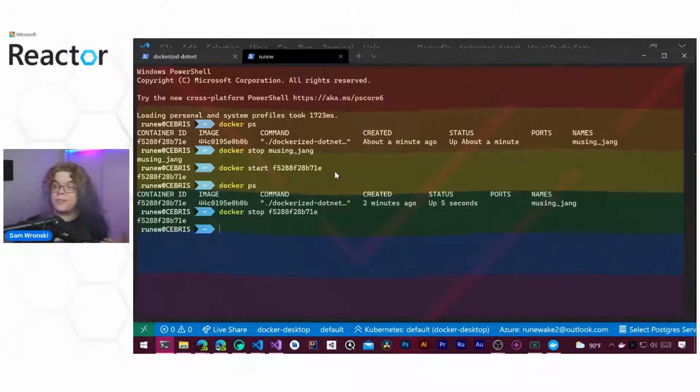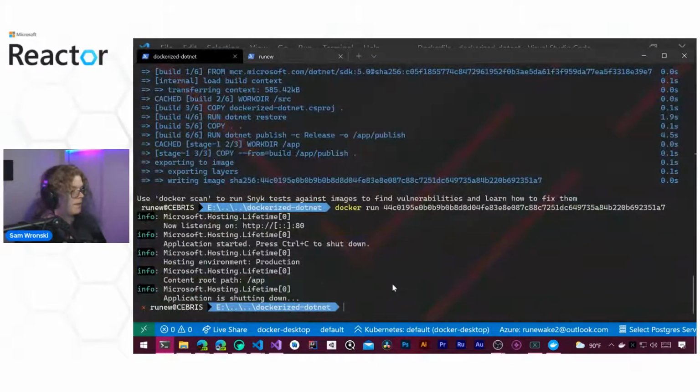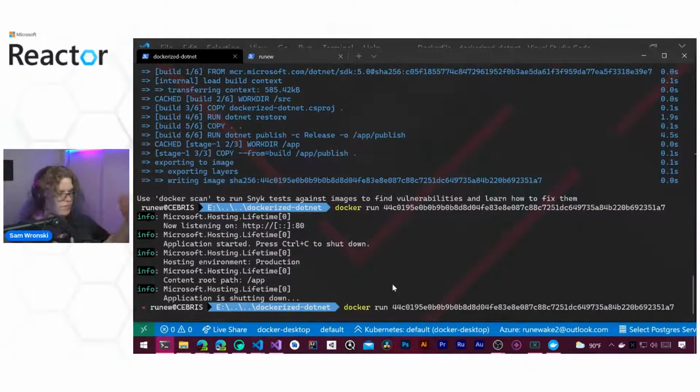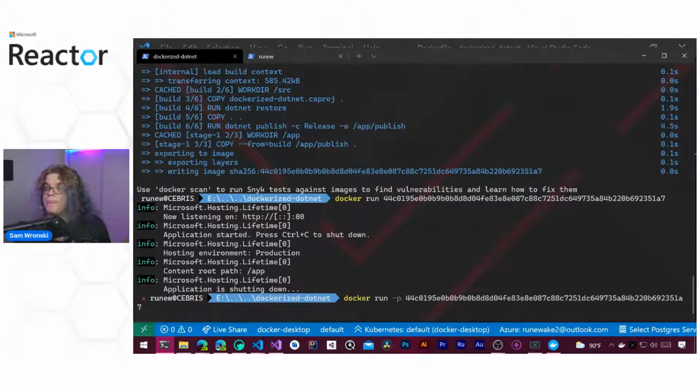The problem with this is we can't really use this. That container does not have the port mapped that we need it to have mapped. So what we want to do is add a mapping for this. In this case, that looks like this. So I'm going to jump back here, get back to our run command. We're referencing this long SHA. We need a parameter here. We're going to do -p and then the port on our host machine that we want to map. We were using port 5000 before, and we want to map that to port 80 inside of the container.